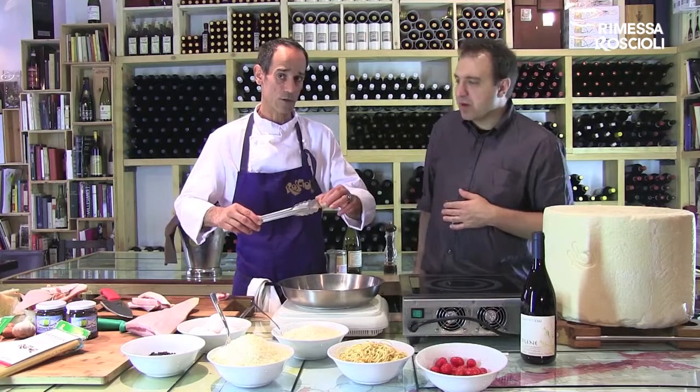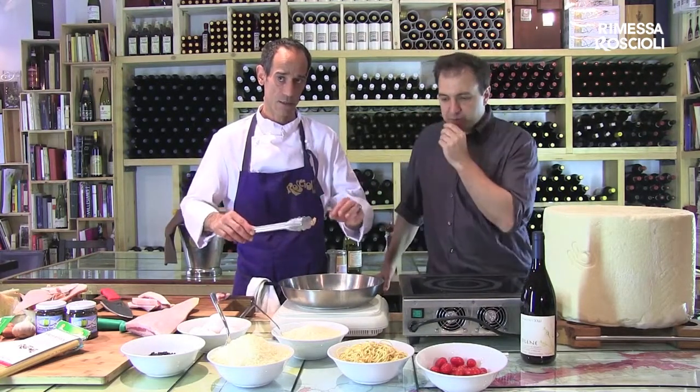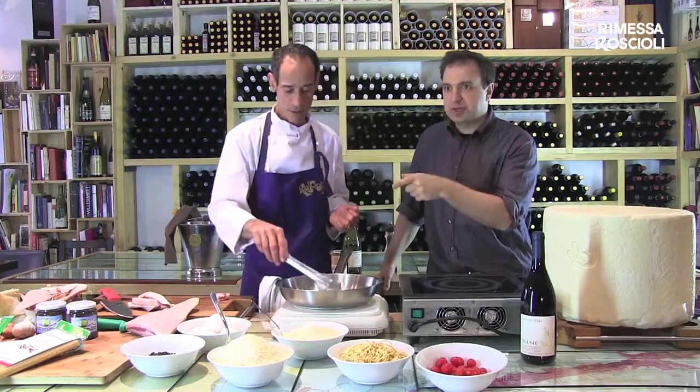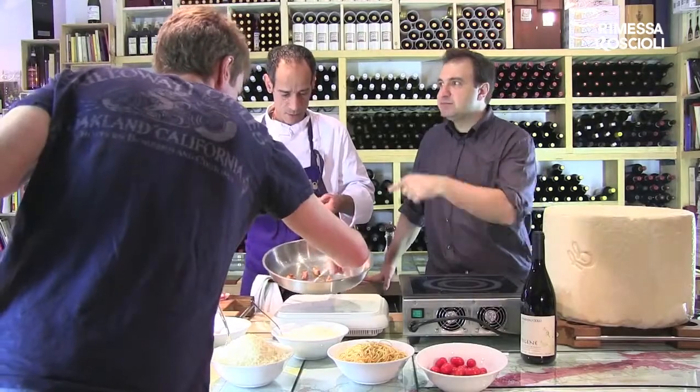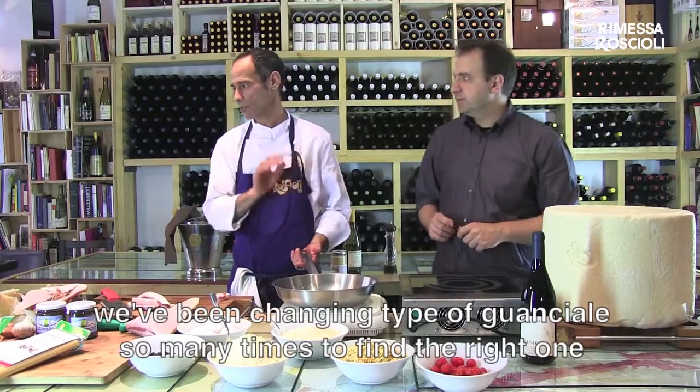La tostatura, questo è tostato. It's actually crunchy. E dentro rimane morbido. And slightly chewy in the beginning. You want to taste it? Yeah? Of course. Okay. You want to try? Guarda, abbiamo cambiato guanciale. Non hai idea quante volte.